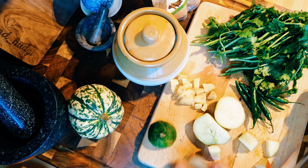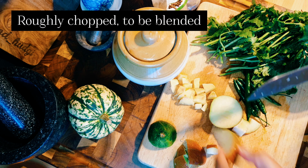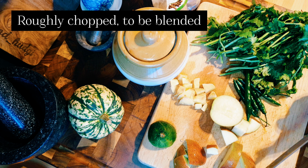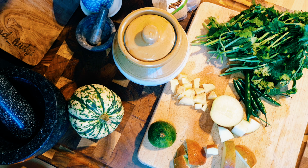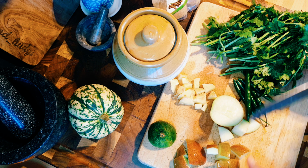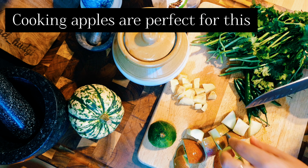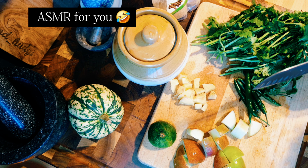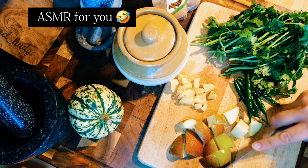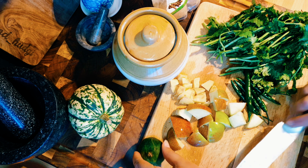Again, the apple is not a traditional aspect. Some people put in mango, and since I don't have mango right now, and usually they add raw mango because it adds a certain tang to it. So I'm gonna, depending on how sweet this is, it's crisp, sweet, and a little bit sour. So I think we might only need half a lime.